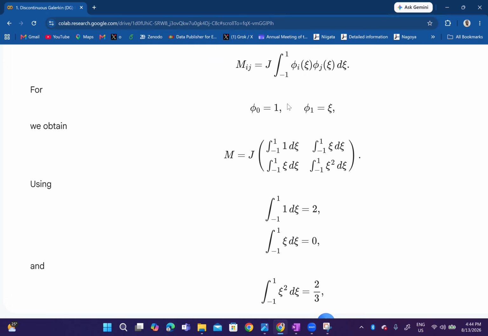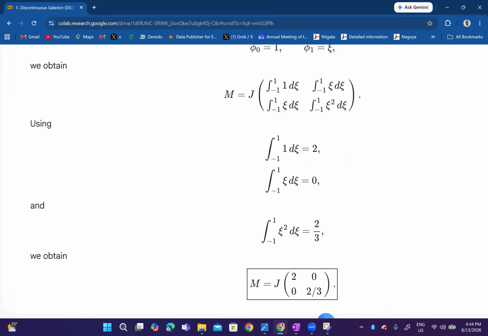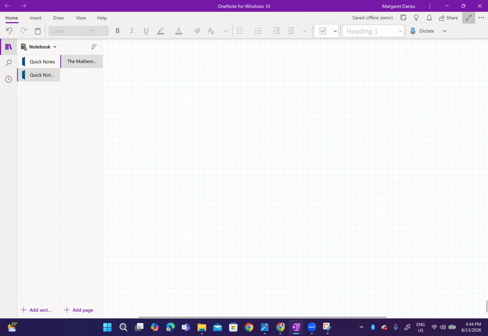Let me do so here, I think this is the most important part. You have theta naught, you have psi, the integral from -1 to 1 of 1 dψ. Then this other one, you have the integral from -1 to 1 of psi dψ. When you put 0 here, you put 1 here, these will be the same. And here, if you put 2, you get psi squared. So let me just do only one of them, and then I'll use that to explain the rest.